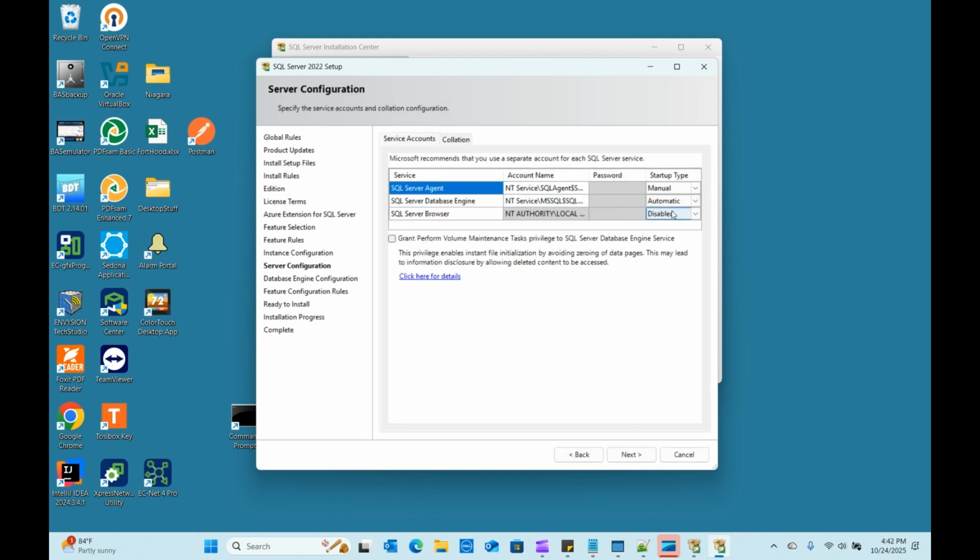This is important here. You want the browser to be automatically running. You don't have to have the agent running, but the browser and the database engine both automatic start. The reason you want the browser to automatically start is back in Niagara, I don't know, 4.12, I don't know exactly when it was, but they chose to start using the browser method for finding the port or for communicating with the SQL Server that supported.